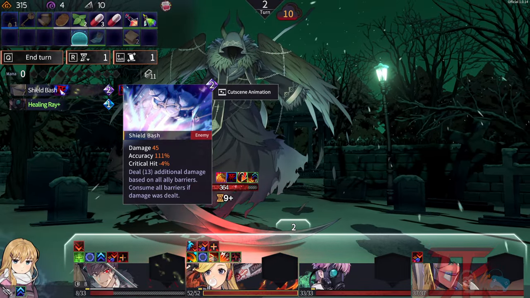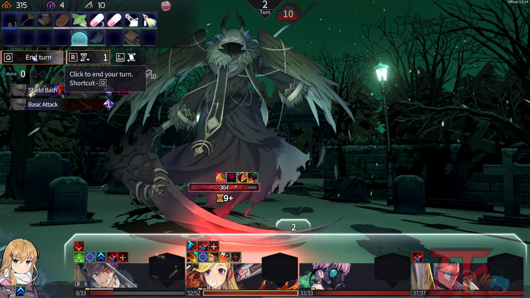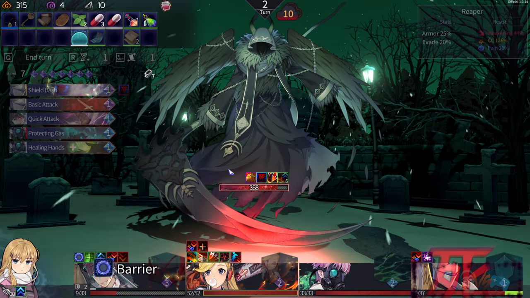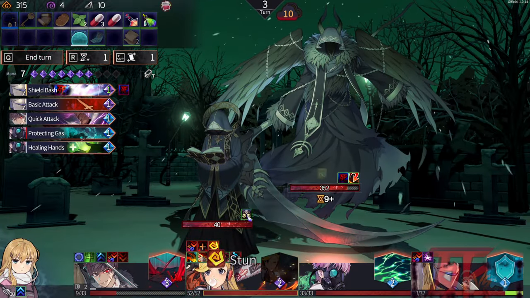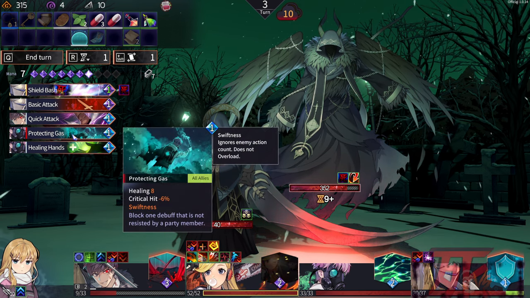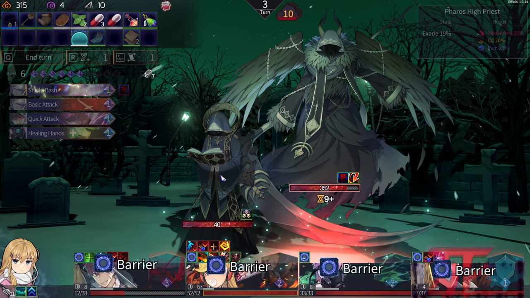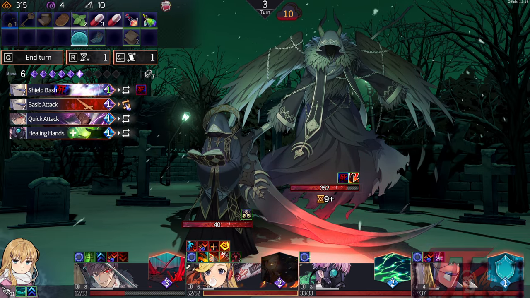So now it's on him, which I think is pretty good. Basic attack, nice. Death Sentence. So yeah, he'll just attack the person on top, which is completely fine. And we get another free turn. Okay, so we just have to... A Reaper's Call. That's completely fine. Okay, we got anything good? Protecting Gas. This is so good. The plus 8. Because we get Overheal, right? Which equals Barrier. Yeah, Overheal's sick. That's an amazing skill. Let's reroll this basic attack.